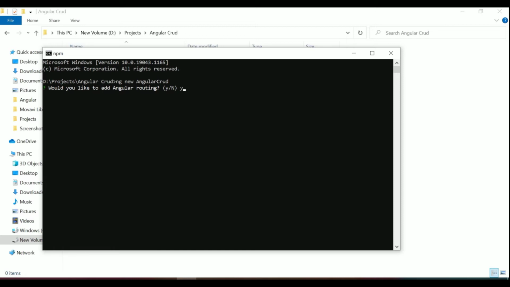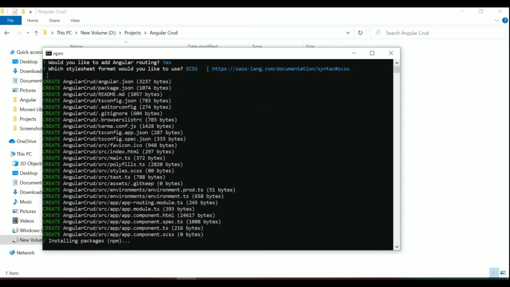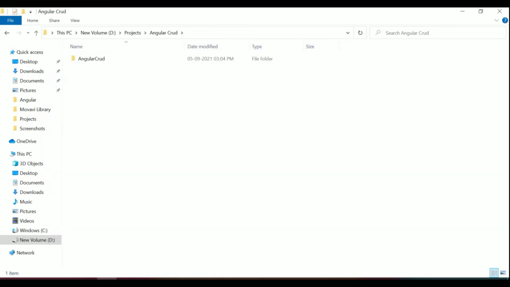Added routing, yes. Here I am using Sass instead of CSS. So now my Angular app has been created successfully.